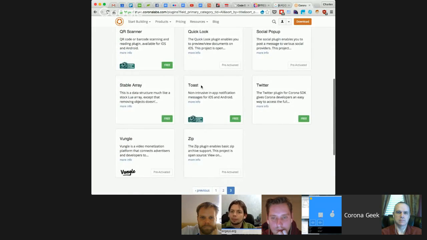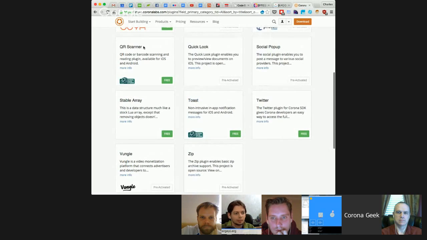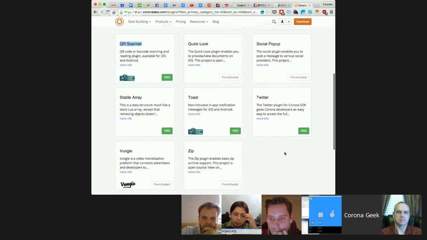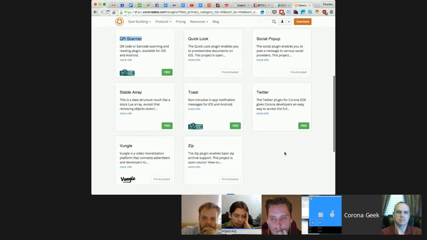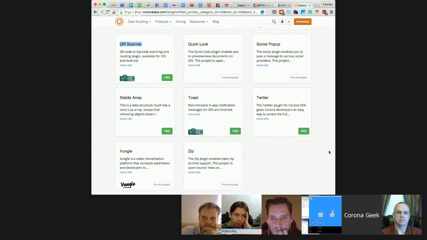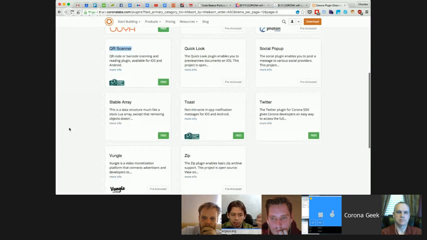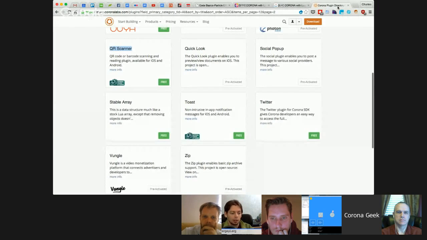Gotcha. So there's Toast, and then there's the QR scanner. You got that. Yeah. And then you're going to do NFC. Mm-hmm. Wow. Another plugin for Wiki Social Network is ready and submitted to the store. Michael Corona just needs to check it working by himself, and once he does, it will be available as well in the store.